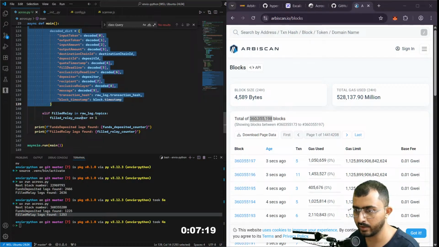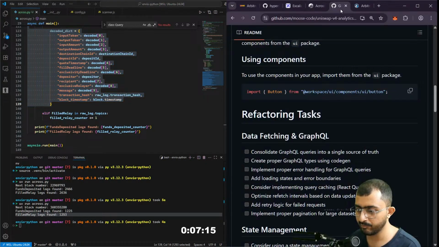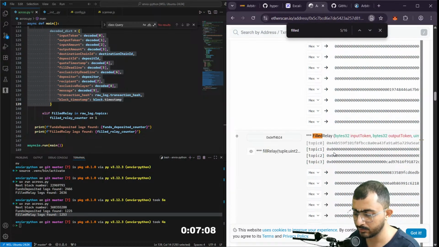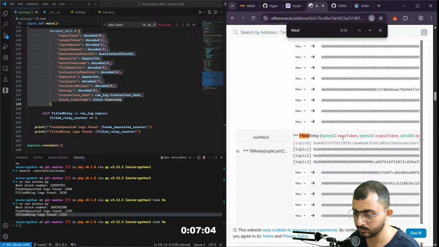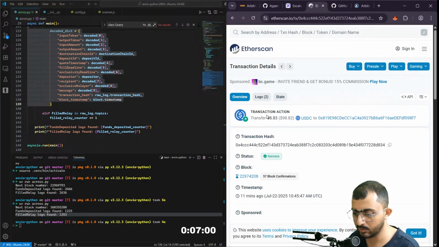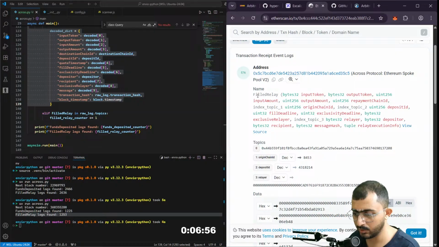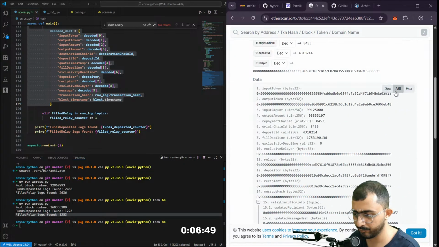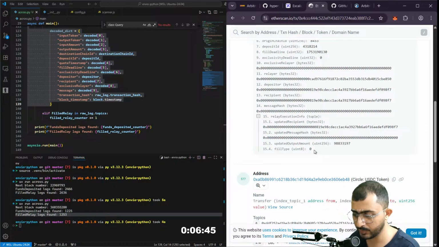Now we want to do that for filled relay. Logs, then yes, this one. Filled.